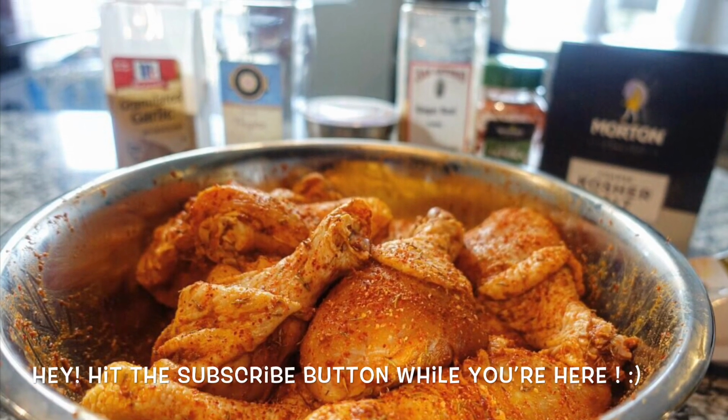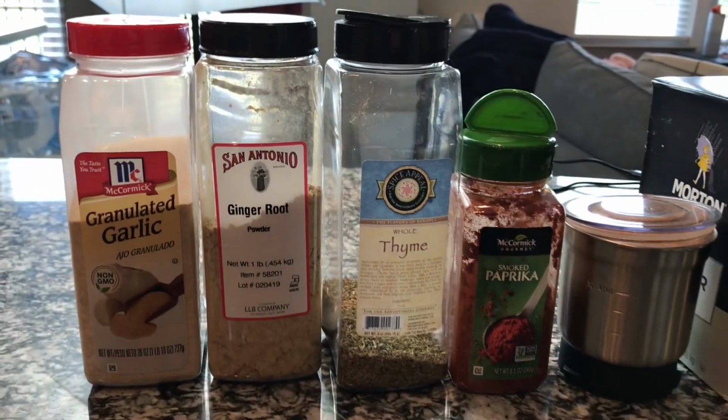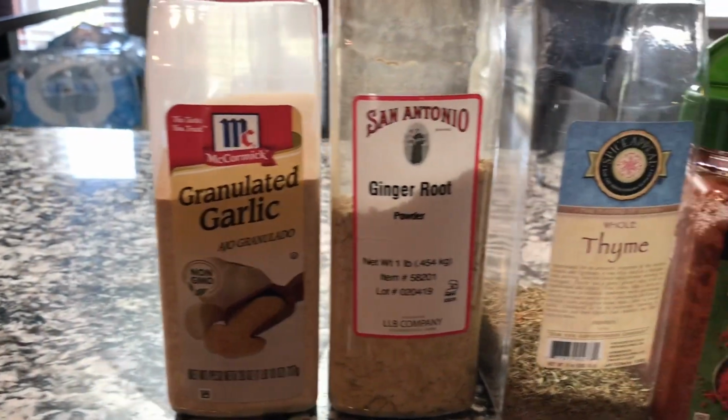Today I'll be showing you guys how to marinate chicken for bacon or fry. So my ingredients are granulated garlic. You're going to need some ground ginger or ginger root. That's what I have here.